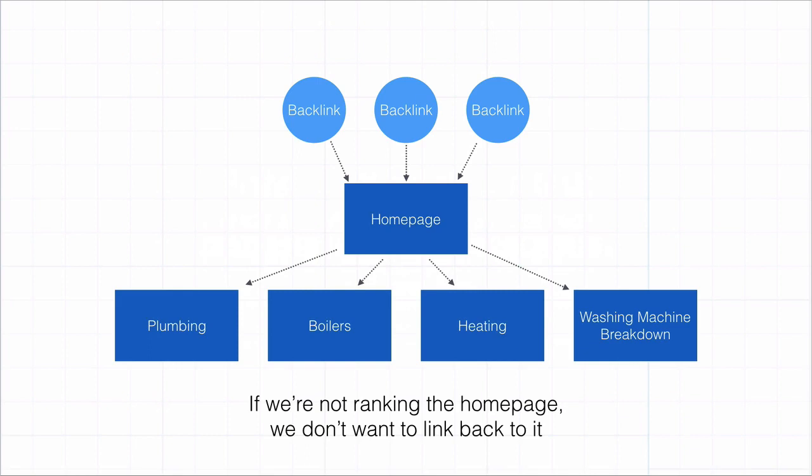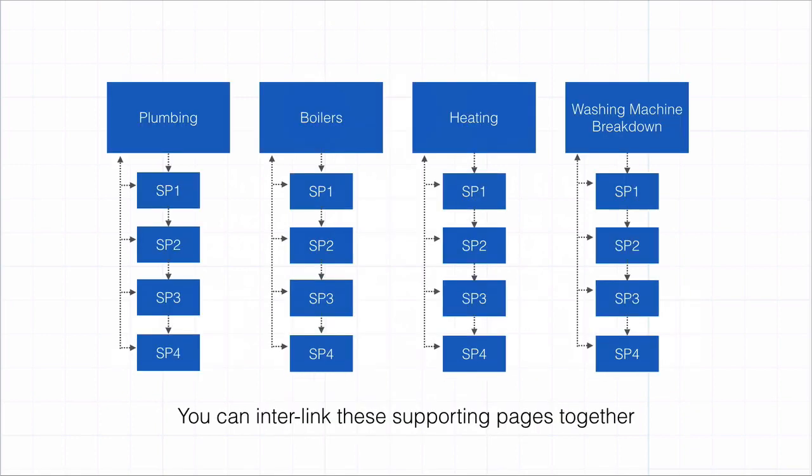Now, these don't need to link back to the homepage because you have zero interest whatsoever in ranking the homepage. So at this point, all the link juice that's going into the homepage, or as much of it as you can pass anyway, is being spread to these 4 pages. And then from there, what you do is you link like this. You'd have a link to all the supporting pages. And again, you can do it in a different way. The last way was different to this.